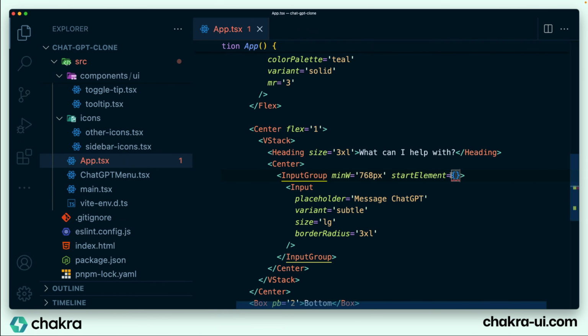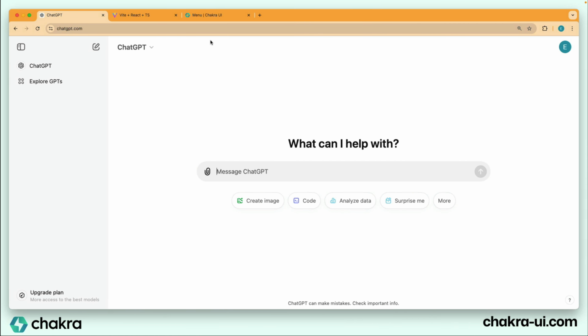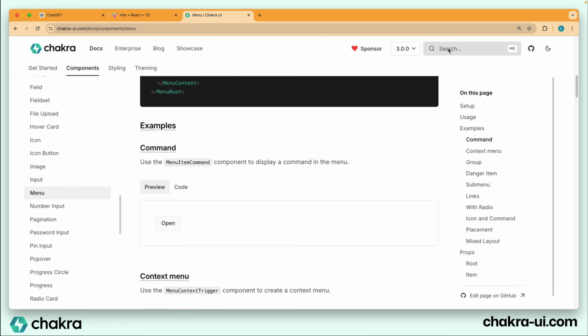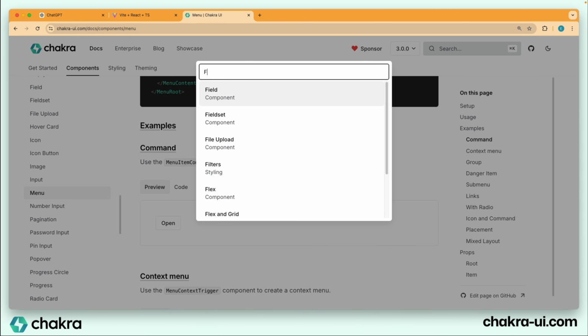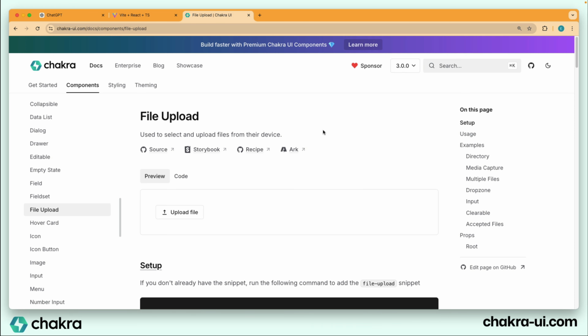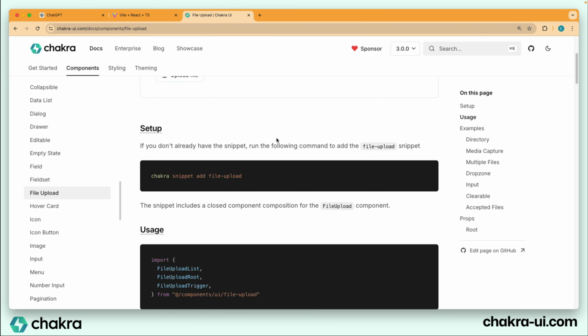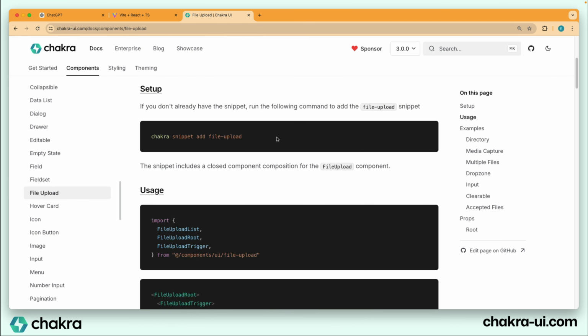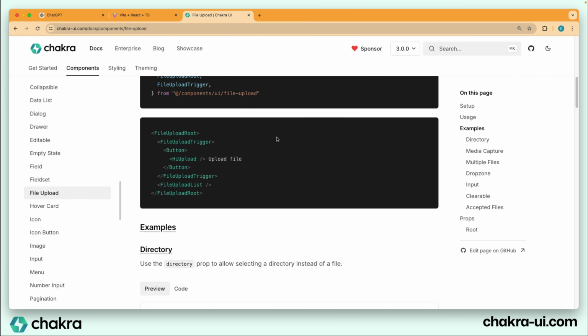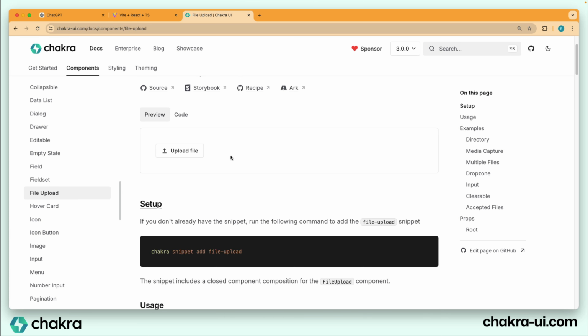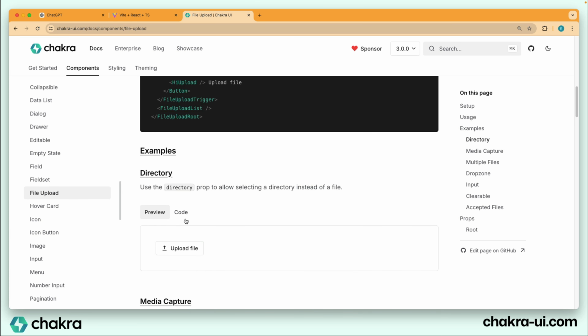So let's add this in. The start element, we go to Chakra UI and then we search for file upload. So we're just going to copy a simple example from here.